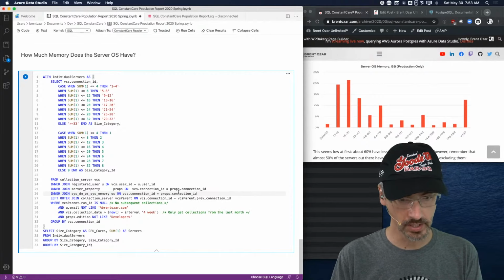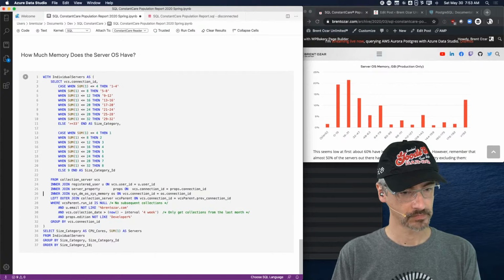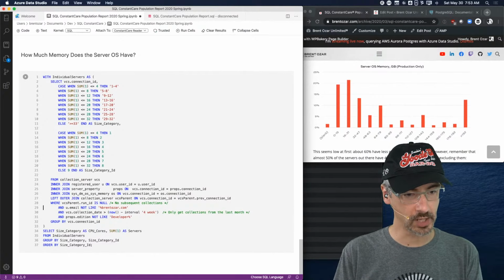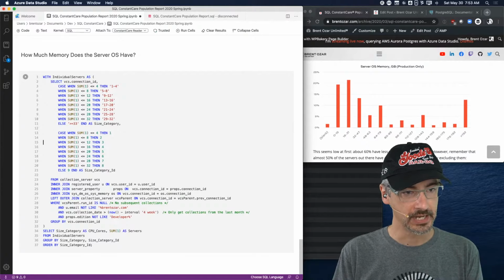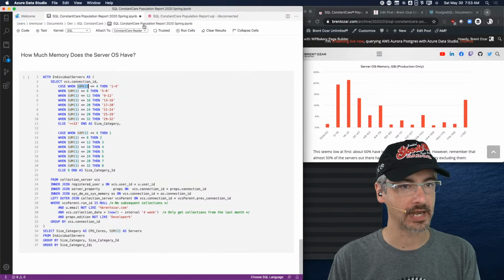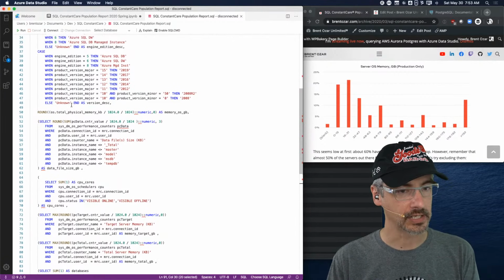That's the wrong one. OS connection ID. There's that one. Yep. Now, we don't want developer servers. That's absolutely perfect. Now, instead of sum one, now I'm going to be getting, what's the column that I'm using for memory? It is this guy right here.